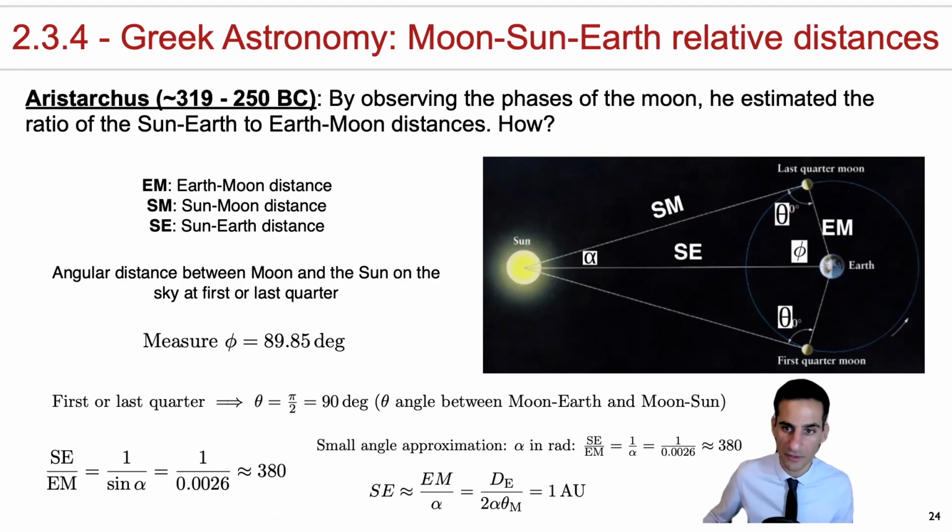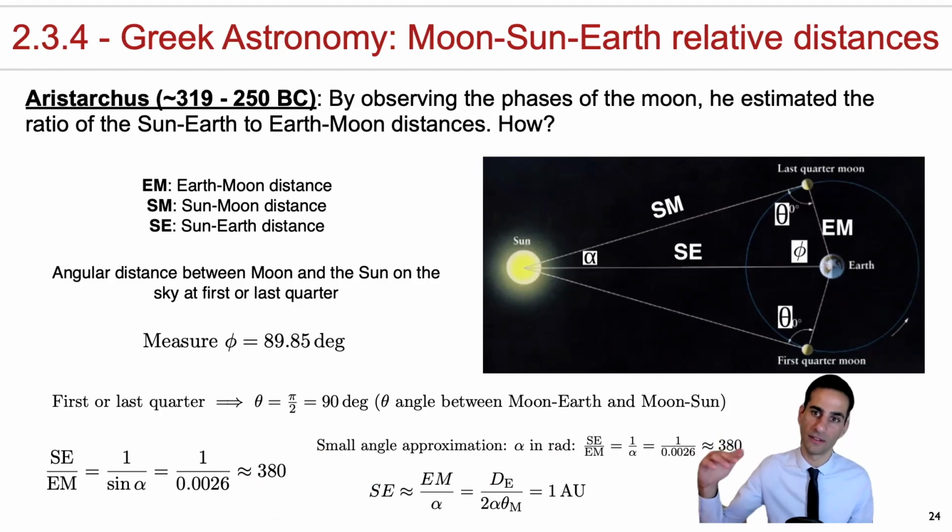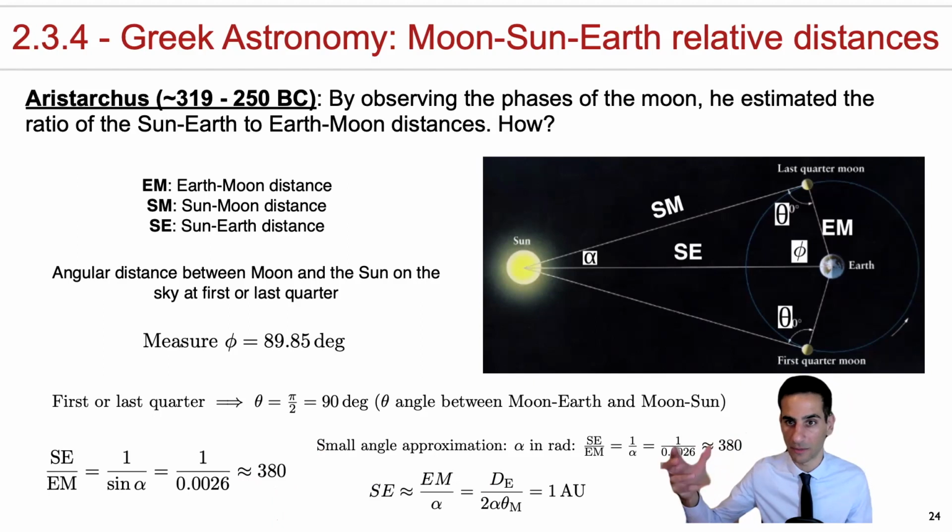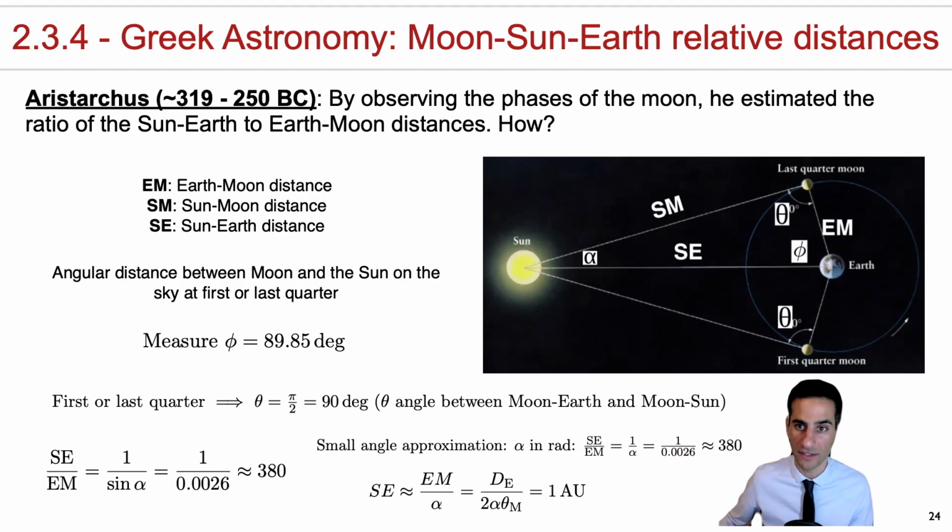And the great advantage of this is, by covering the methods of first determining the size of the Earth, then the distance between the Earth and the moon, and the size of the moon, finally we can compare the distance between the sun and the Earth and the moon. And because we determined the distance between the Earth and the moon, we can finally determine the distance between the sun and the Earth. And this is what is defined as 1 astronomical unit, or rather, this is how you would define it with classical methods.